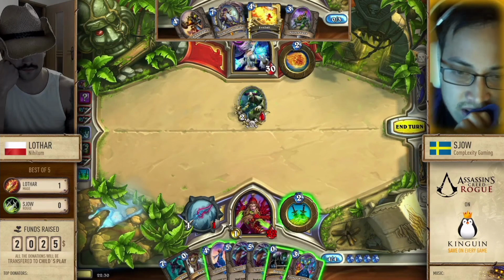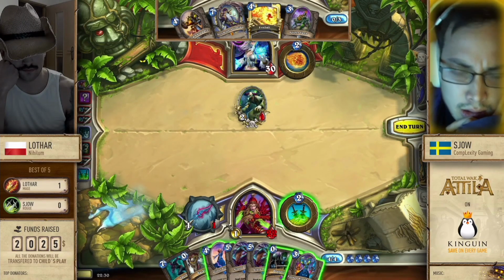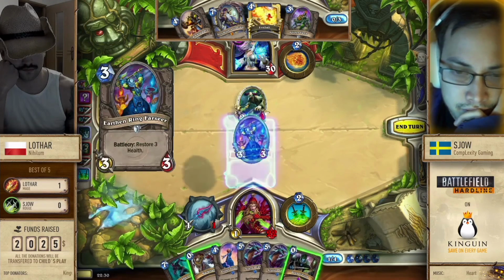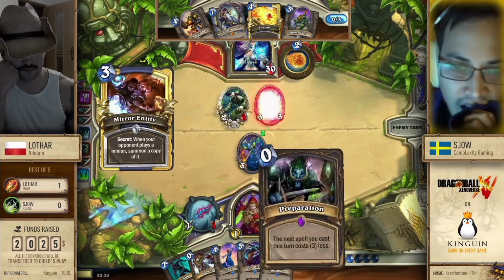And now Sjow's like, what's going on? If you saw it from his face, he actually looked very surprised, which leads me to believe that he might not have scouted this deck as much as we thought. He's trying to navigate through the positions. Is this second one duplicate? I think that's what he's thinking about right now. And then he's going to see that the second secret was Mirror Entity. And now he's got to be really confused.